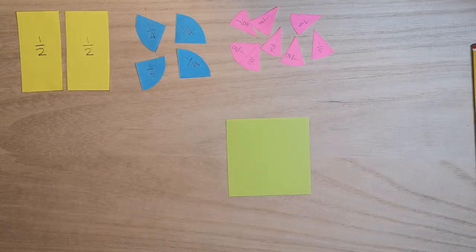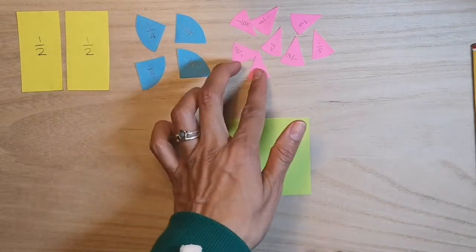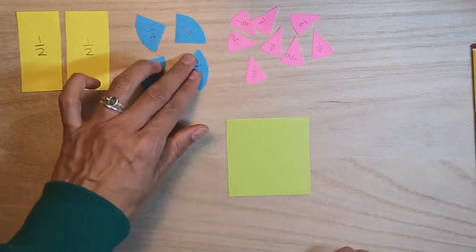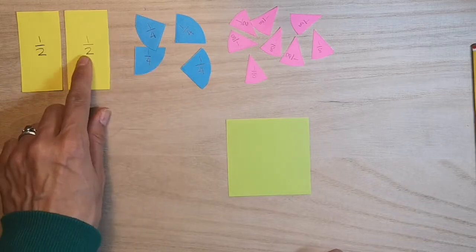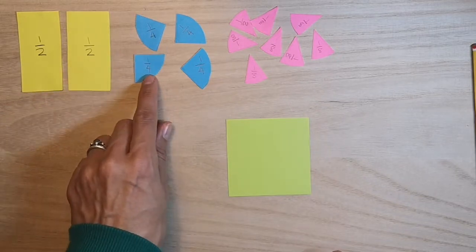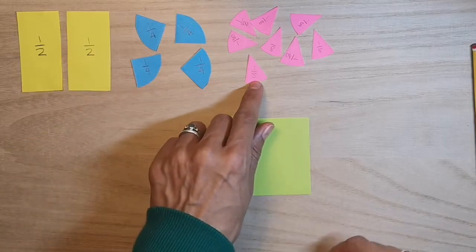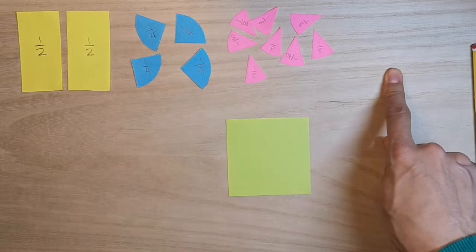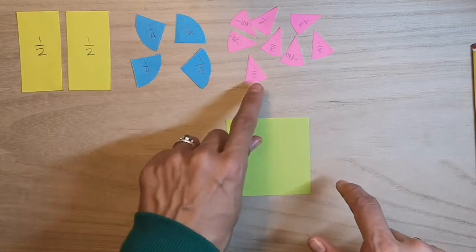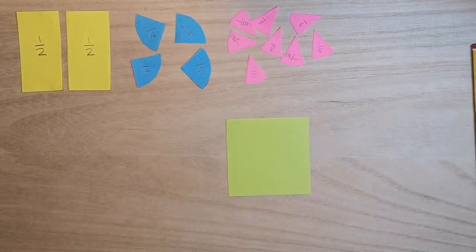Right, I want to know what a sixteenth looks like. Now, so far, there's a bit of a pattern I can see. When I look at the denominators, two, four, eight, the next one is sixteen. So each time, can you see a pattern?